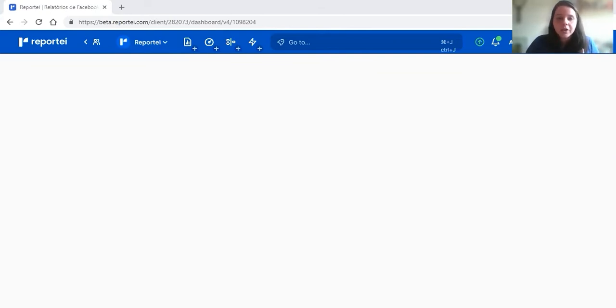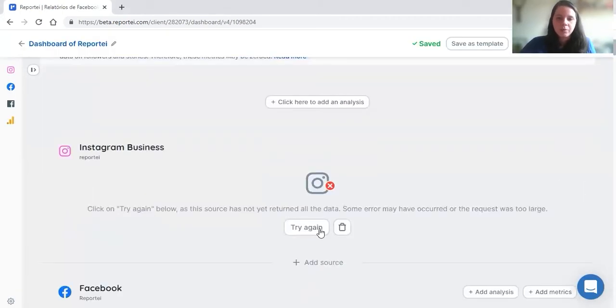On the other hand, dashboards allow you to change the analysis date without having to generate a new dashboard. So it has the same metrics as the report, but it is dynamic. Both you and your client, who will access the dashboard with the shareable link, will be able to change the analysis period and the comparison period too. So that's the big difference between the dashboards and the reports.